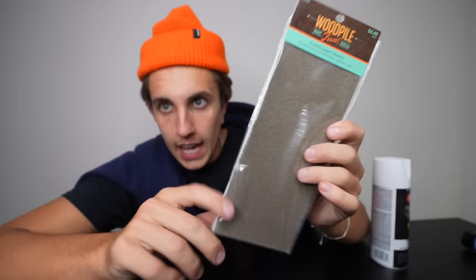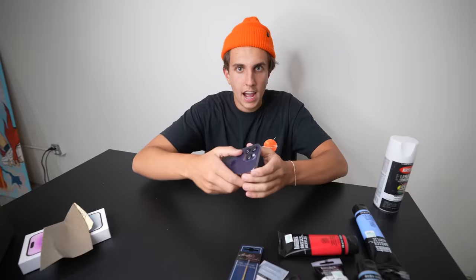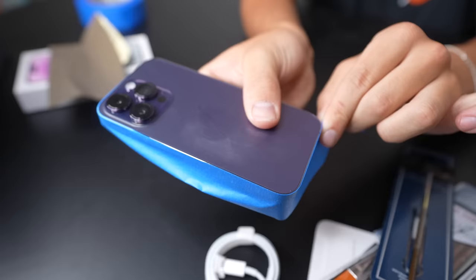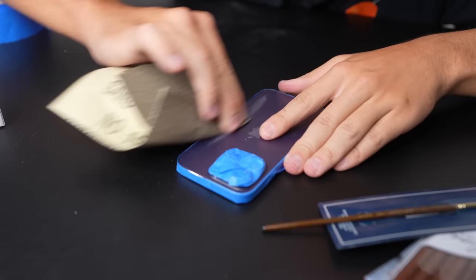White spray paint, a bunch of paint brushes and sandpaper. This is gonna get so bad — this hurts. This is the worst part. I don't want to mess up the camera and stuff, so I'm gonna tape off all the areas that I don't want sanded. I'm only trying to paint this area of the phone. All right, now it's all taped up. I don't know why but they make these iPhones like unpaintable.